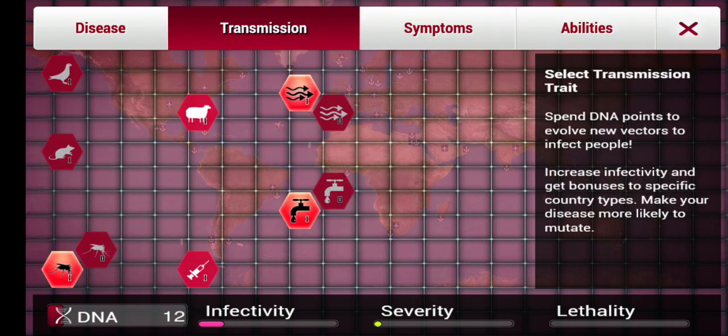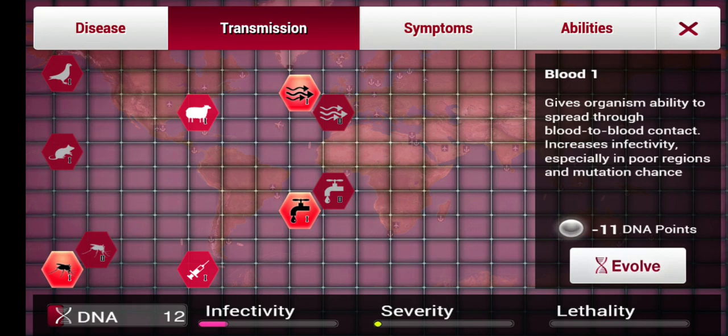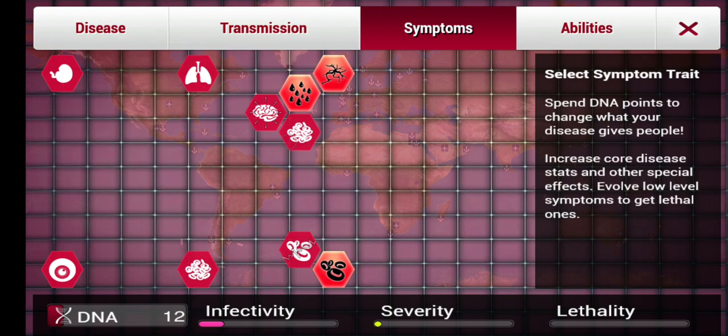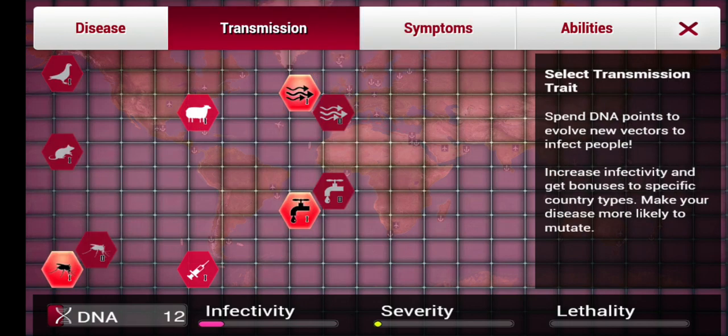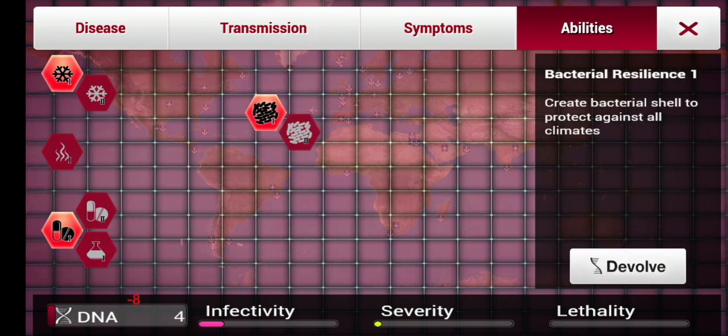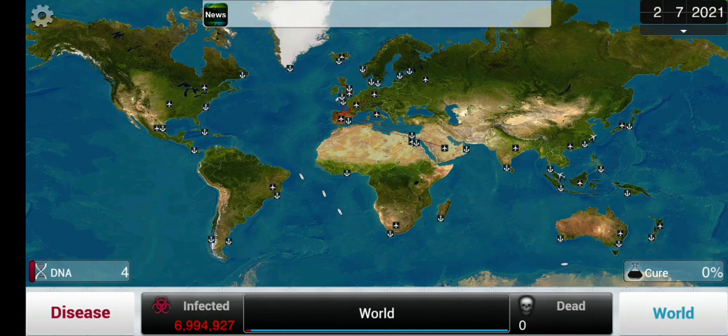Transmission can be poor regions. I don't know if I want to do that. I don't know if I want to do that either. It's just bacterial resilience for now. I'll just get the first one of that, and then climate wise, we can see what's up. As long as I can keep this stuffy.